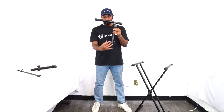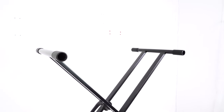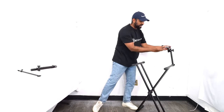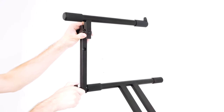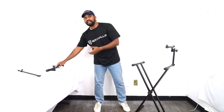I'm going to lock it in a 90-degree angle for now just to keep it simple. The bottom part with this knob is how we're going to attach it to our X stand, so we're going to loosen it first to make sure it's nice and loose. You'll notice on the back of the X stand there are two holes on either side, so we're going to take this right arm, feed it through the right side of the stand, get it into a position we like — keeping it as straight up as possible — and then lock it into place by screwing this knob on the back. Just like that, we have one arm on.